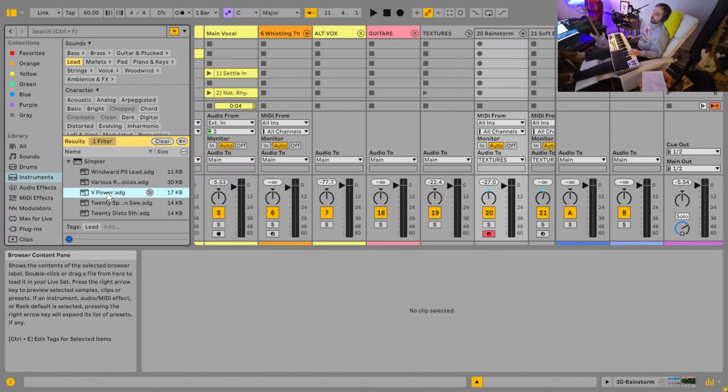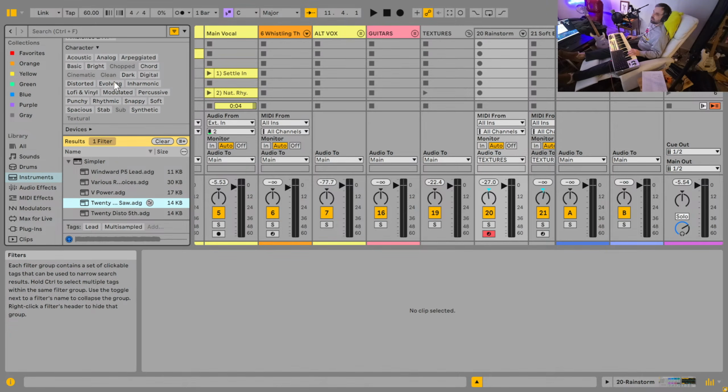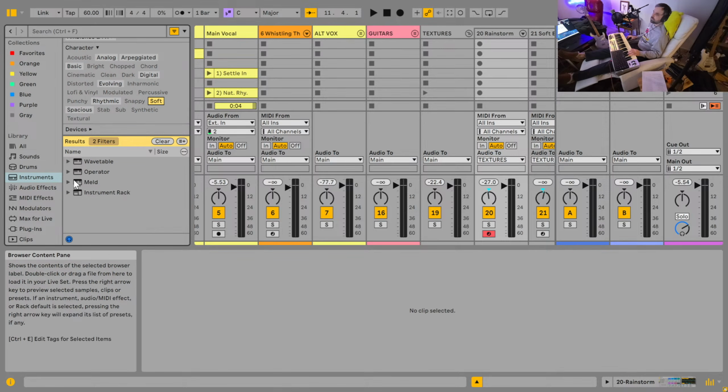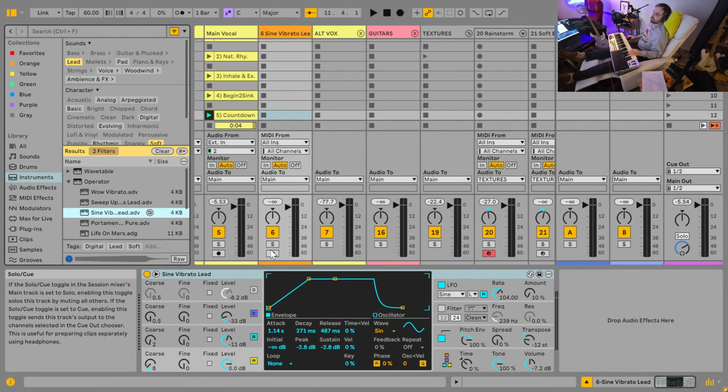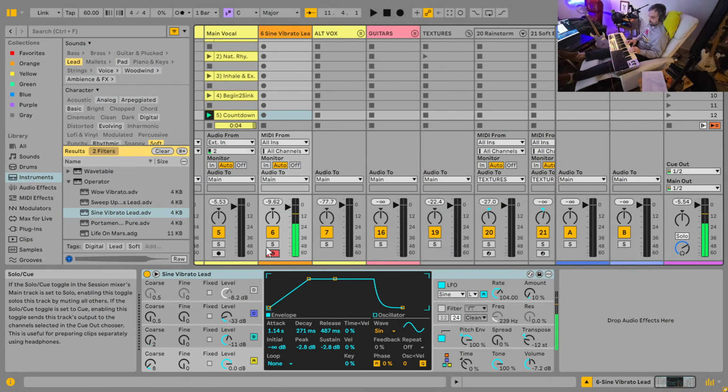We don't want to clutter it up too much. This is theremin like.